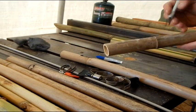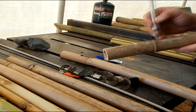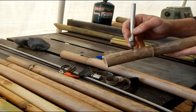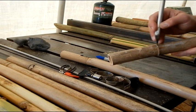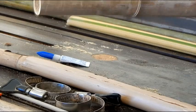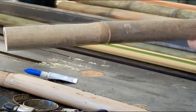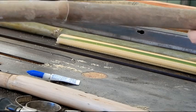This guy had a crack. He had a crack right here that kind of developed, and I wanted to keep it. And if you notice, the crack's really hard to see. It's almost impossible to see. What I'm going to do now is go back and lightly sand it off, finish it really nice, probably lacquer it. I like to use oil-based Rust-Oleum lacquer; it's really the stuff I like to work with.